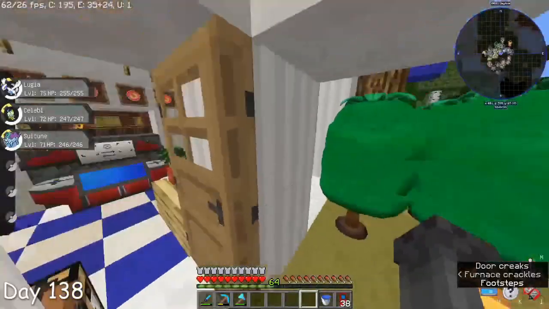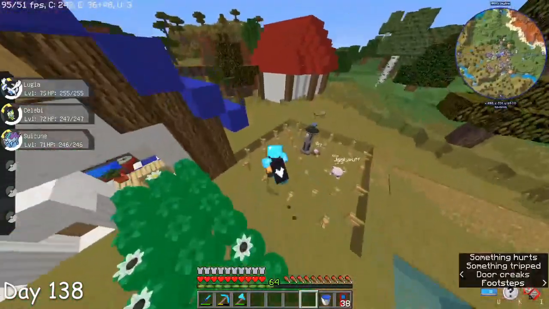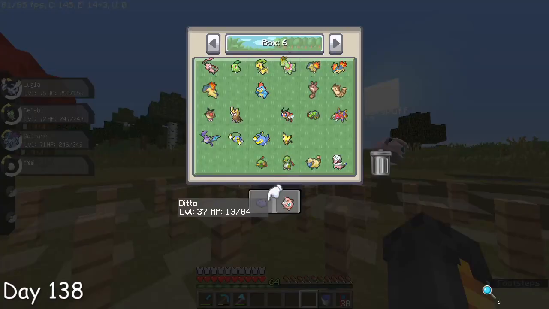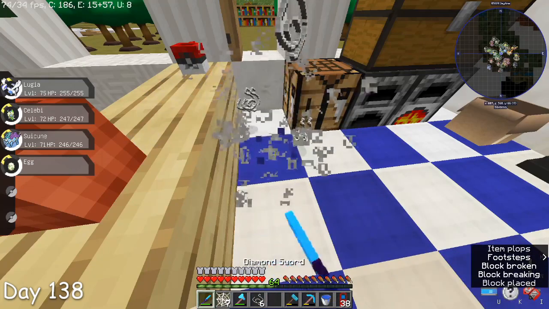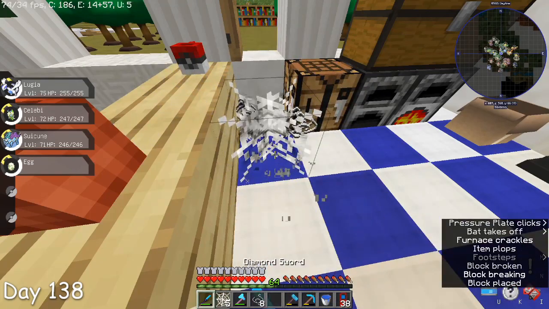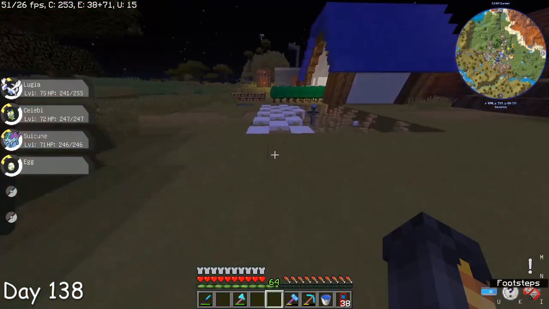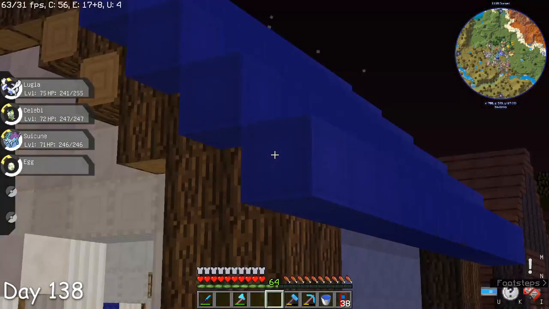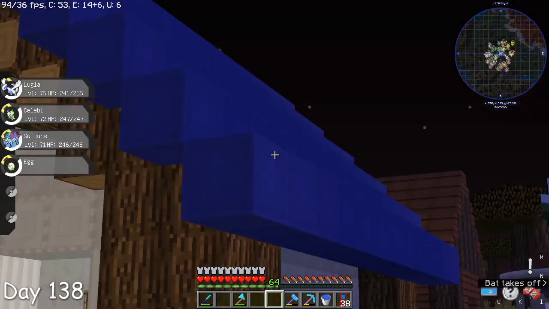Day 138 was pretty boring. All I did was grab my Buff egg, and then I was changing the breeder to support fairy types because I have to get a Cleffa next. Anyway, I was breaking cobwebs for string because I really needed wool, because wool is the most efficient way to make a fairy breeding station. But I guess I forgot that I lived in a Pokemart that has a roof and a floor made out of wool. Yeah, that was a pretty dumb moment by me.